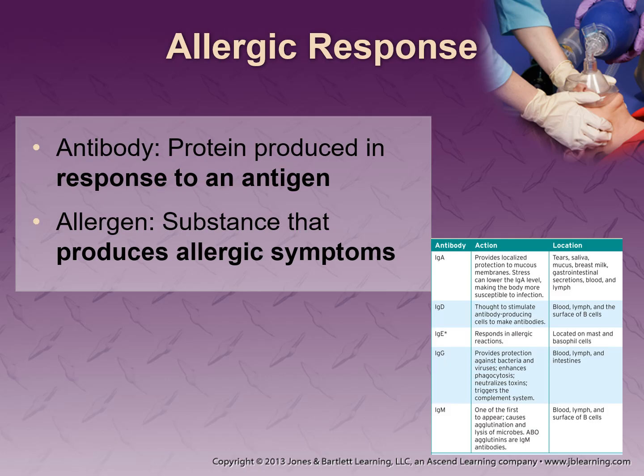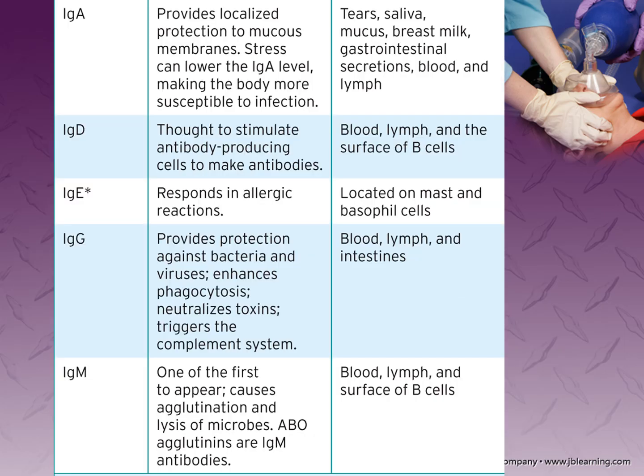And so when we create antibodies, we have a couple of different ways that we can create antibodies. Here are the different ones. So we have IgA, IgD, IgE, IgG, IgM. I mentioned these kind of before. So these are located in different areas and they do different stuff. And we don't need to memorize these, all right? All I need you to know is the IgE is the one that's responsible for the allergic reaction. The other ones don't do allergic reactions. There's no discussion of mast cells and all of that. It is the IgE antibody that does that.